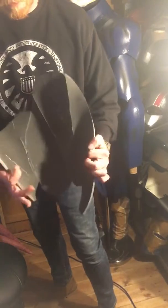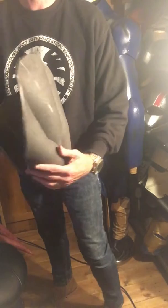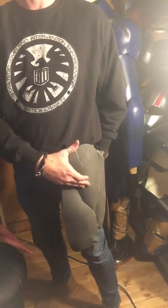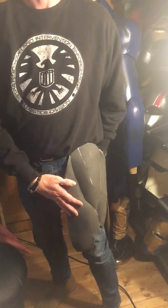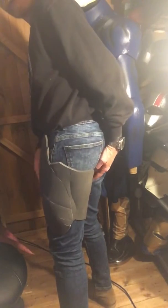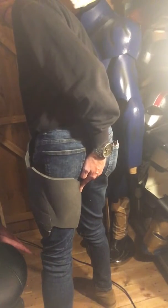I don't want to bore you. So that's going to be elasticated round to that side like that. That's your side and front leg there, like that. And that's pretty much how it's going to work. And then your chest piece will come down here. And that's how it will join. So that's a combination of using the sculpted technique for the front, and then the moulded piece for the back.